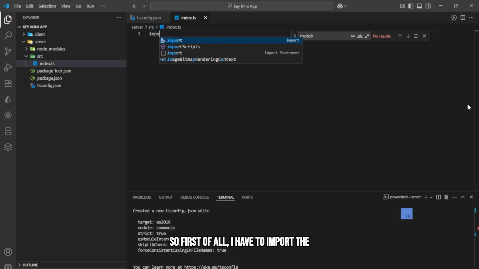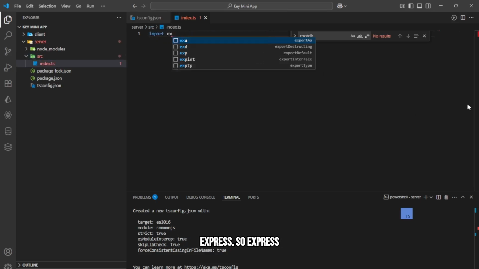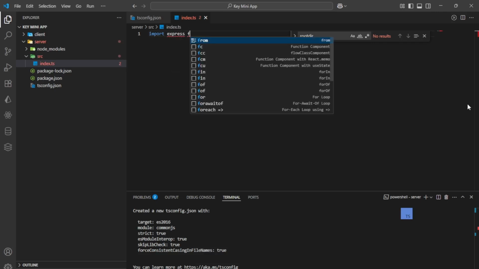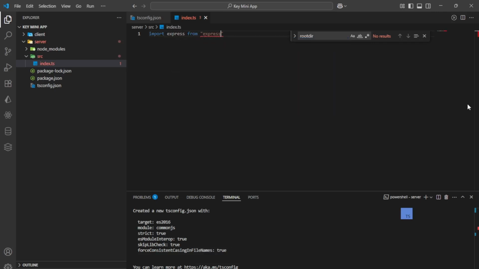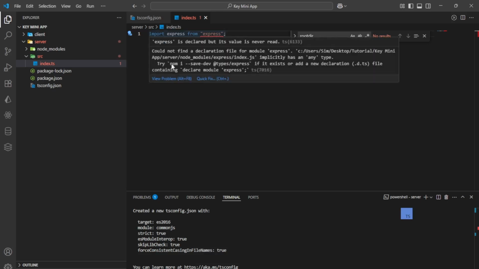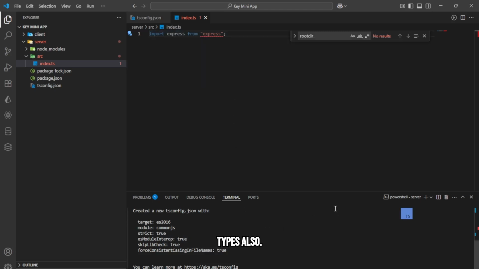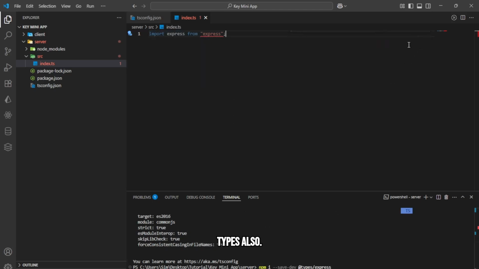First of all I have to import express. So import express from express. Now we have to install the required types also.